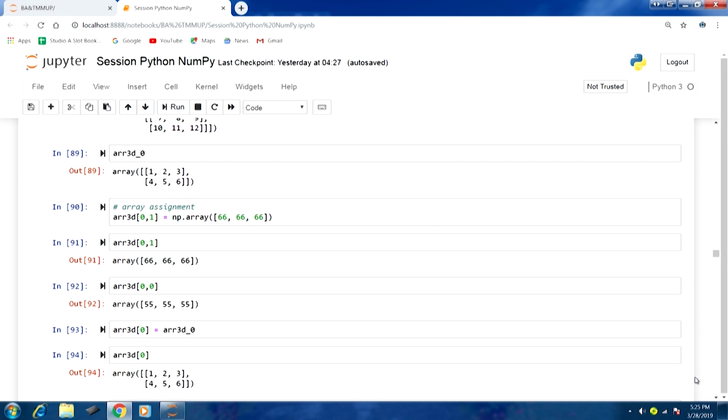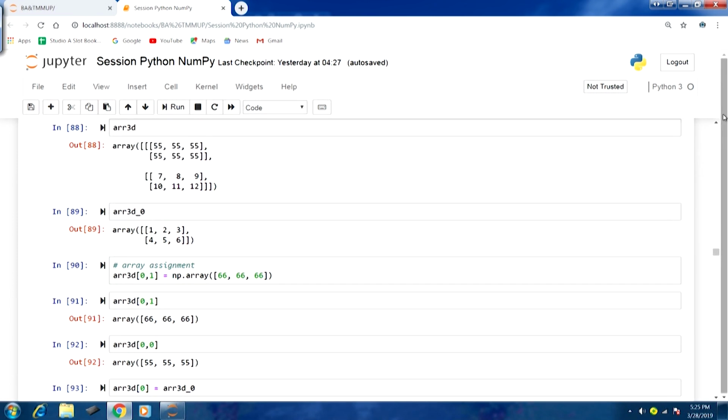If I scroll back to output 88, the first list is 55 55 55, then the second one is 55 55 55. In the first dimension these together are the first element, and the second of these two is the second element. That is going to be changed with these values 66 66 66.